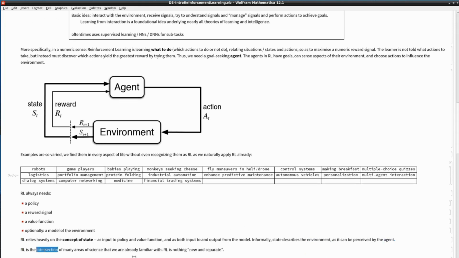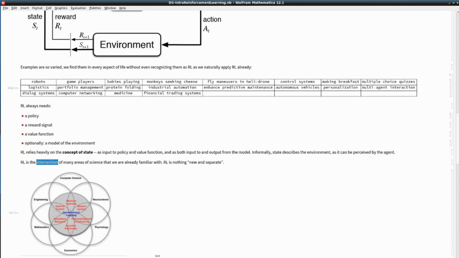So next, I want to point out that the methods in reinforcement learning are really the intersection of many areas of science that we are already familiar with. Many things in this chart we have learned already in our undergraduate classes, right?